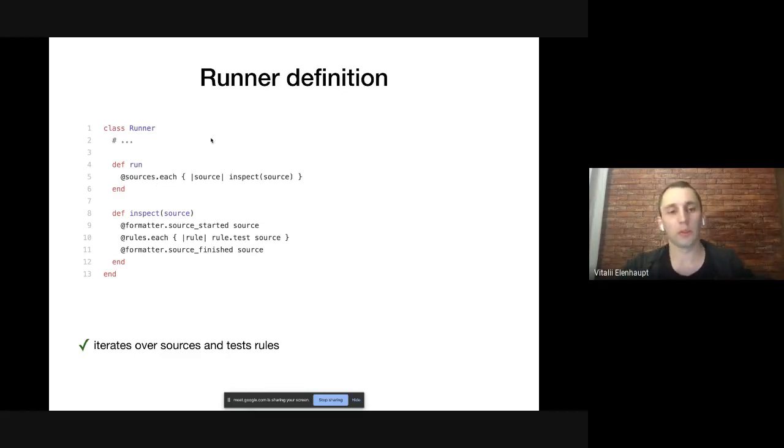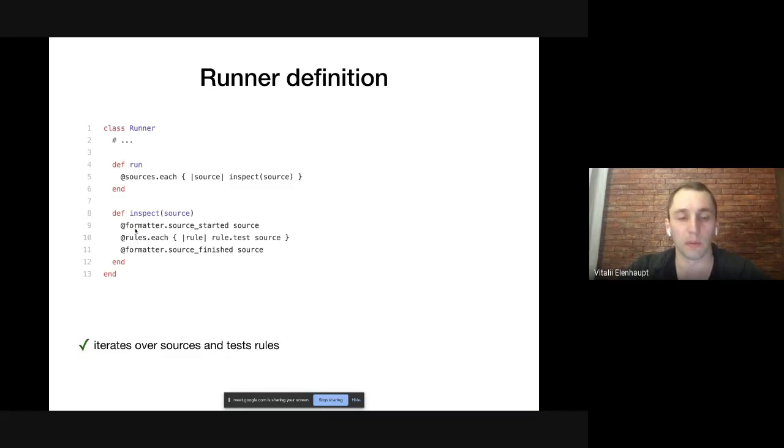And so this is a simplified version of Ameba's runner. What it does, it has a method run, which iterates through the sources which are loaded somehow before, and inspects each of them. And this method inspect basically does what we have seen on the previous picture.